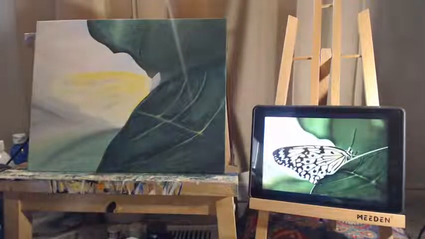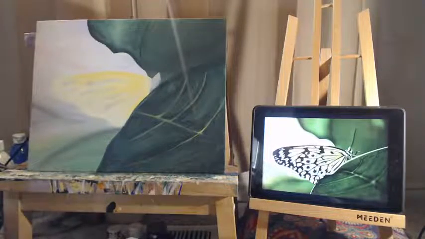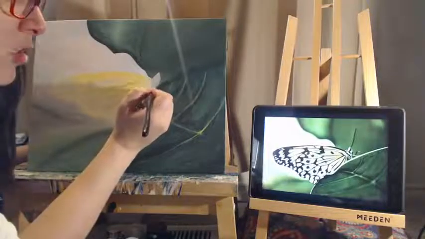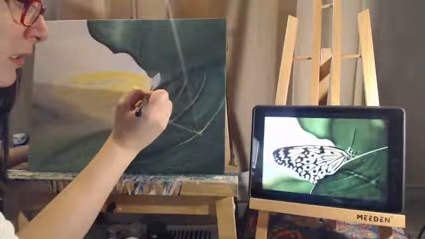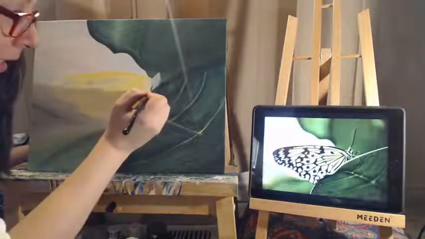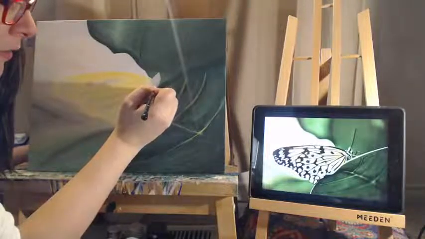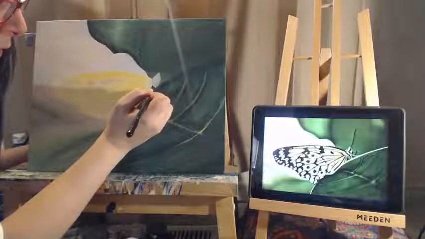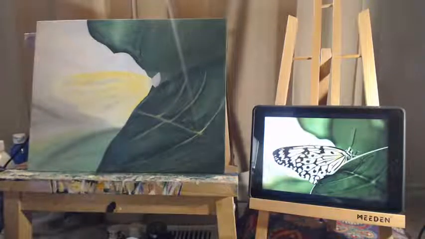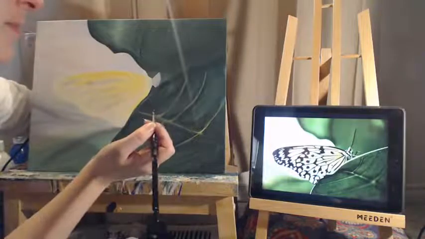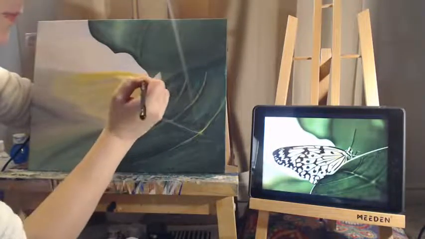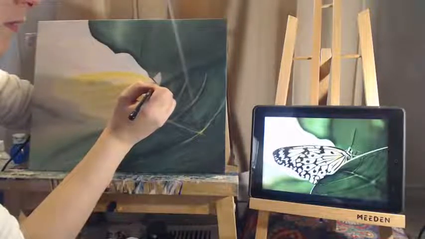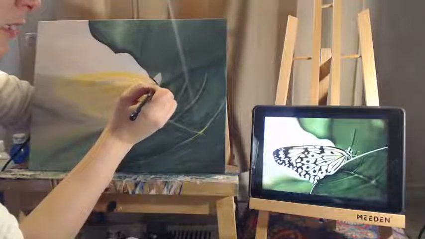Okay, so what can I see? I can see that it is black in this area here. I'm going to look at my photo and try to mimic what I can see. So I see black like that, like there's a line, and then it goes like that. It's pretty dark in this little triangle here, so I'm going to fill it in with black to start. And then I'm going to go back to black. Now this curve continues down like that, so I want that curve to remain.